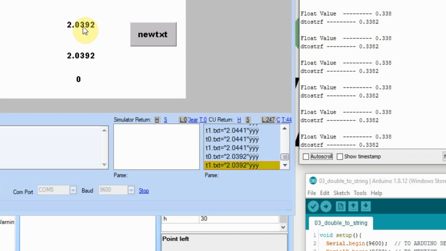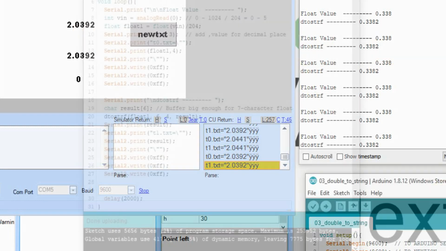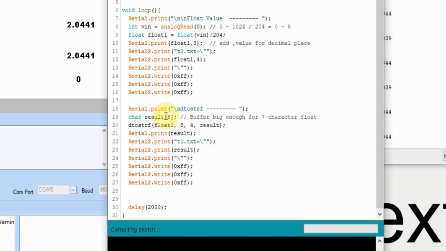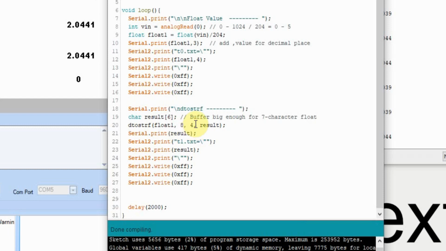It works pretty well. There are some things that I don't like about the double to string function. Go back into the Arduino. If I were to set this result up at the top, and let's say I was going to use it throughout the entire period of testing, and so I was going to use it for other examples, I might declare it up at the top. I might forget that I set it to a 6. If I change this to an 8, which means it's going to try and put 8 characters into this result, if I just do a compile, I would expect to get an error because it's trying to write to something that's only 6 and it's trying to put 8 values into it. But I don't. It works just fine.